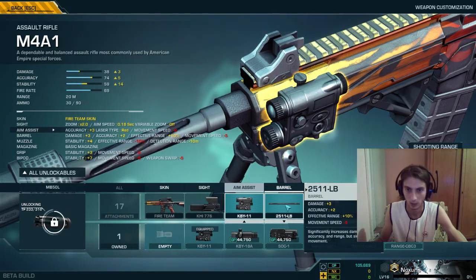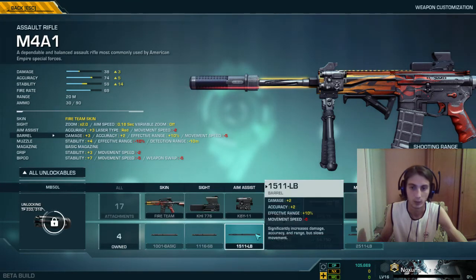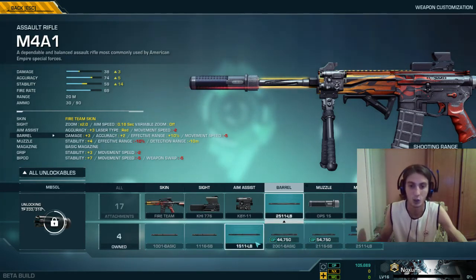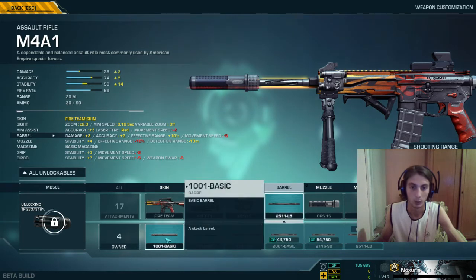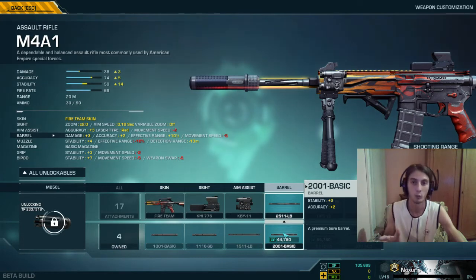Barrel, again, +3 accuracy, +2 effective range, movement speed -5. Keep in mind you can pretty much use different things, like this one, +2 damage, but it's still the same thing, -5. Again, I'd rather invest GPs in this one because it gives +3 damage, instead of this one which gives only +2 damage. So simple. You can pretty much take a non-basic barrel, like this one, which doesn't have disadvantages. Just a little bit of stability and accuracy is cool, but you still have your movement speed, right?